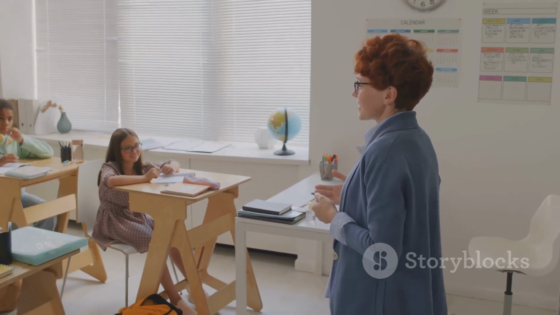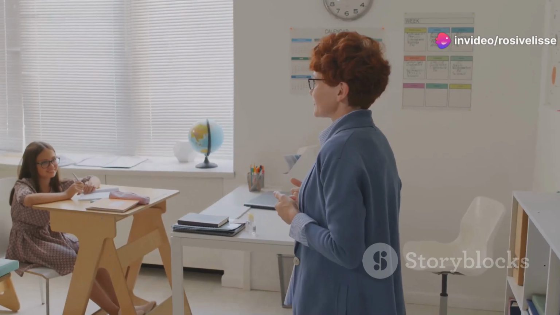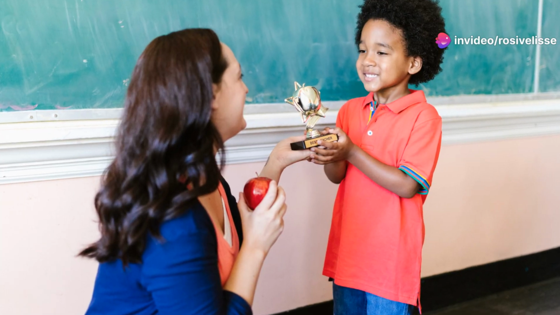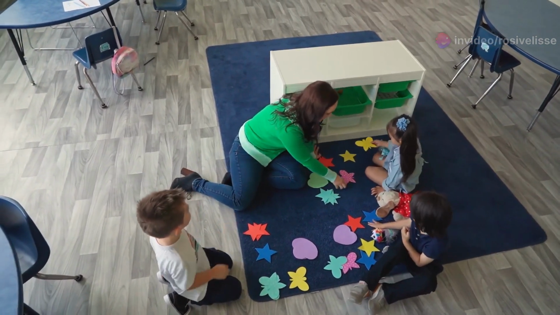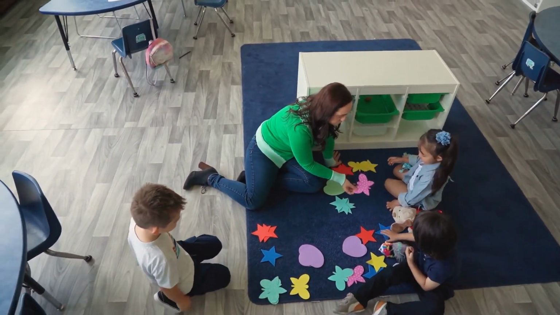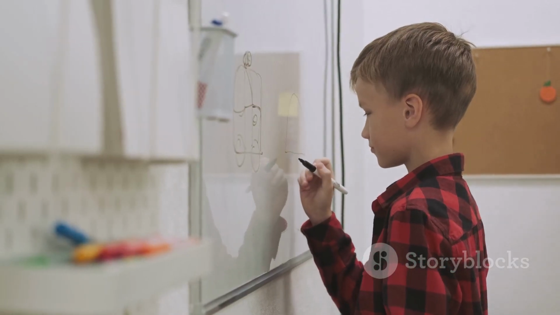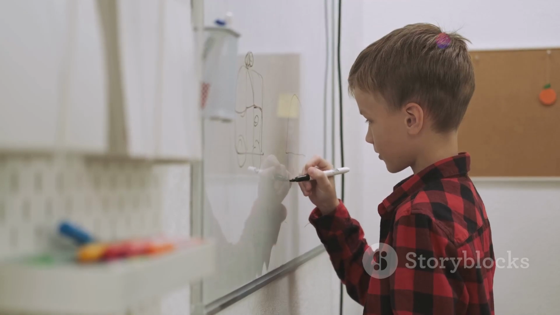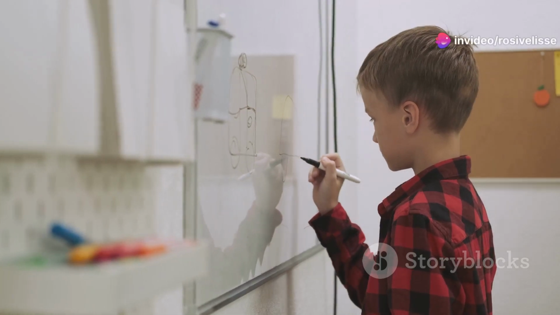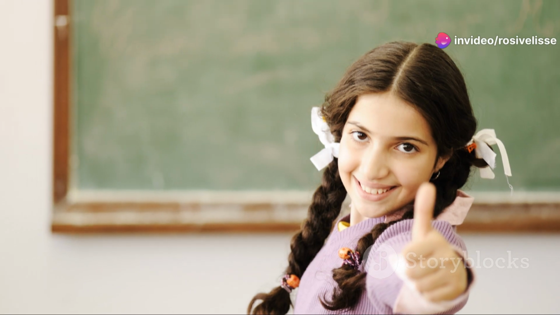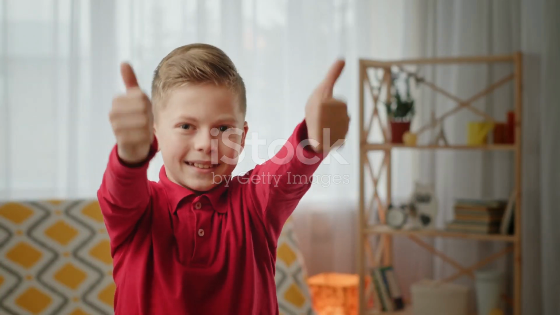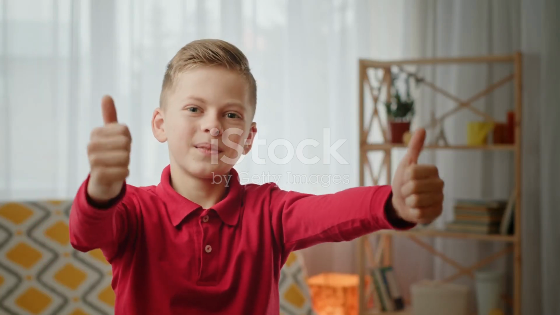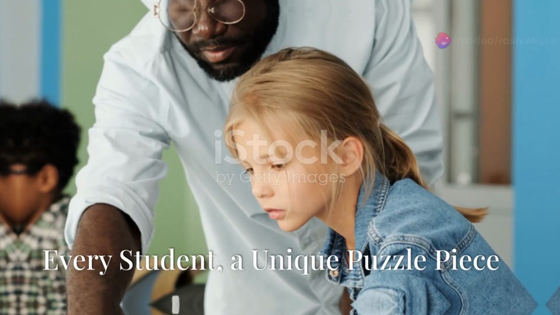Instead of saying "good job," try "I'm impressed with how neatly you wrote your letters." Don't underestimate the power of small rewards. Stickers, for instance, can be incredibly motivating, especially for younger students. Create a sticker chart where students earn stickers for completing assignments, following classroom rules, or exhibiting positive behavior. Rewards don't have to be tangible either. Extra free time, a chance to choose a classroom activity, or even a positive note sent home can be highly effective in reinforcing desired behaviors.